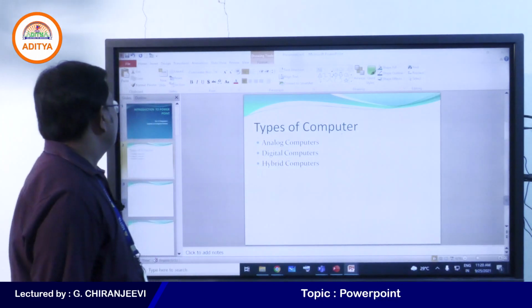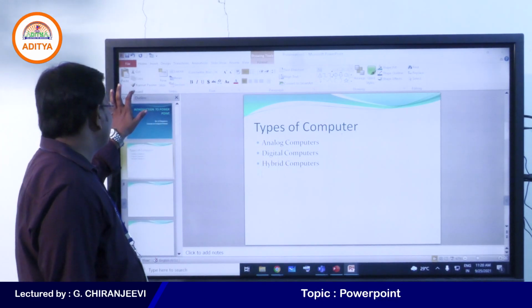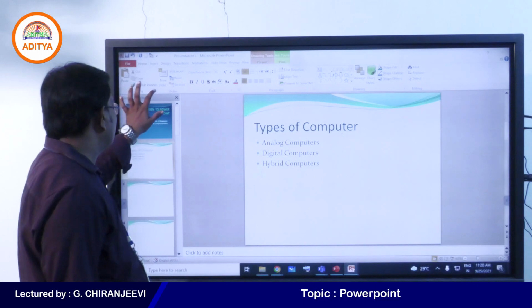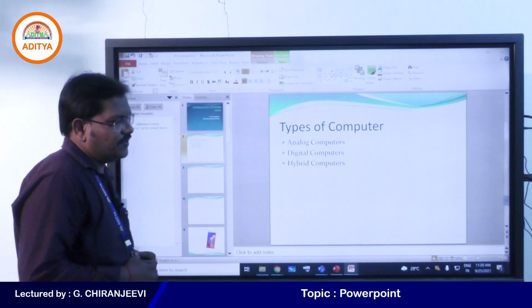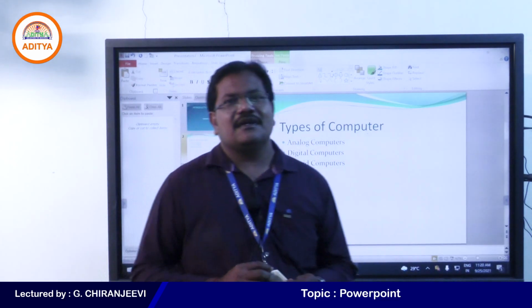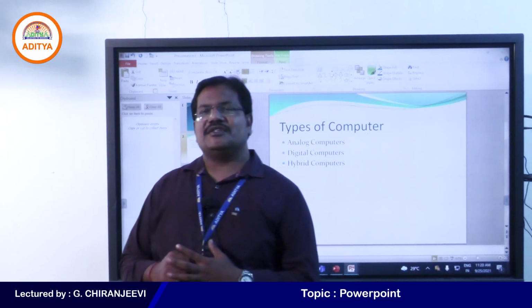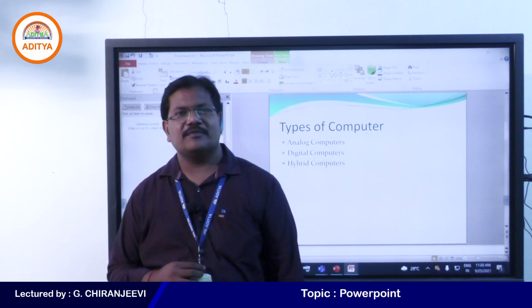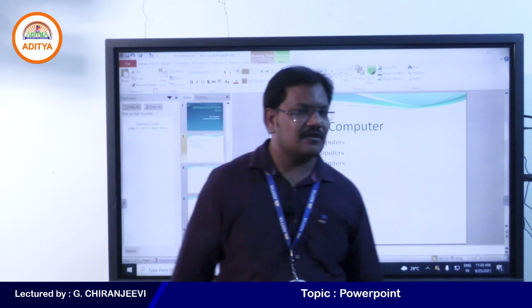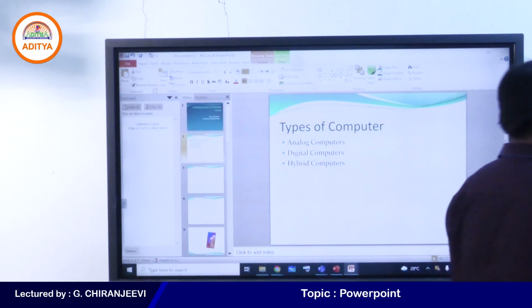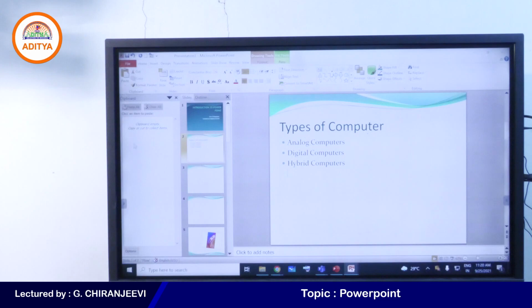Okay. See here, one more option is here, clipboard. Can anyone tell what is clipboard? Clipboard means the recently copied images. The recently copied images will be pasted here. Suppose let me copy here one picture. Okay. So click on clipboard.